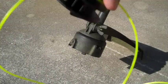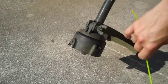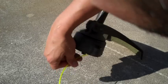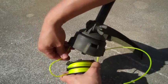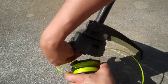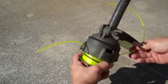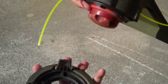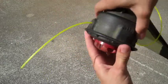I'll go ahead and spool it up and then show you what you do next. So you've got it all spooled up — the next part is to insert it into the head here. Take one string and put it through one side, then take the other string and put it on the other side. Use the string to help you get it into position and get it up into the head unit. Then take this piece, line it up where the holes are, and snap it back into place.